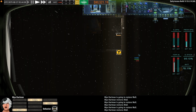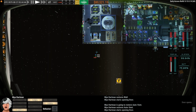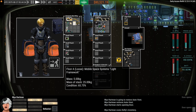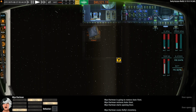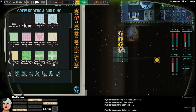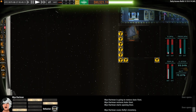So we need one more bit of wall. Is that what I'm seeing? Yeah, it looks like. Okay. You can repair that corner again. Not sure what's going on there, but it's a lot of action. It's a stress point on the ship design? I don't know. Alright, what do we got in the inventory? We've got 7 bits of floor. Okay. How are we looking here for floor? 1, 2, 3, 4, 5, 6, 7. Okay. Let's make that happen.